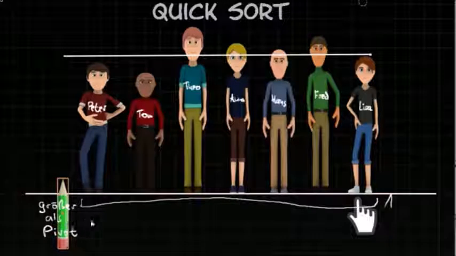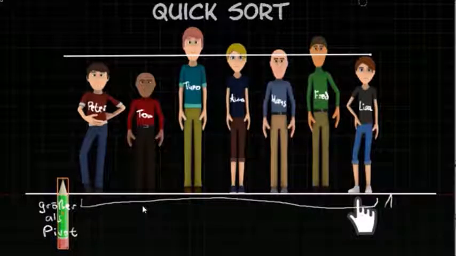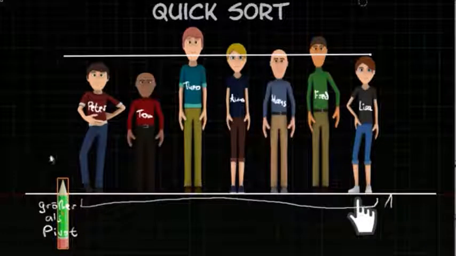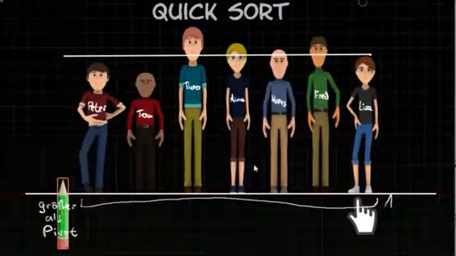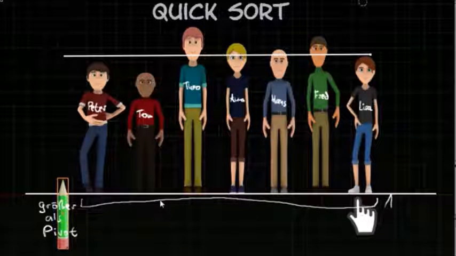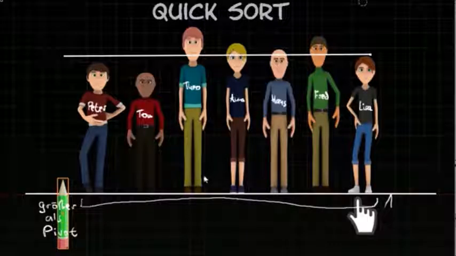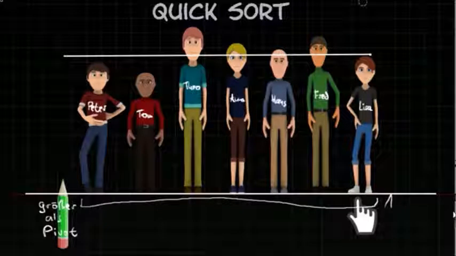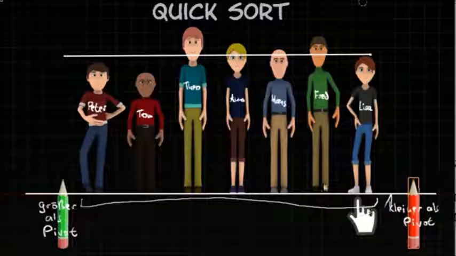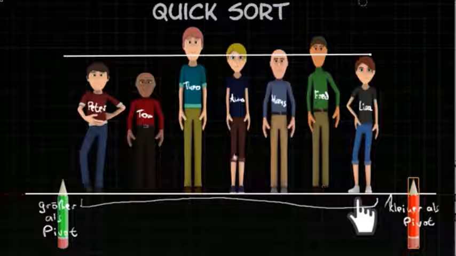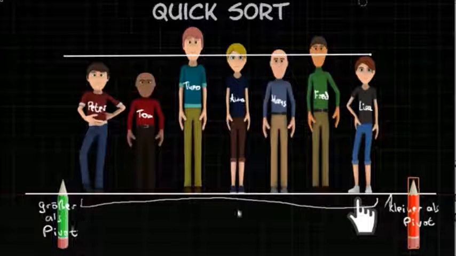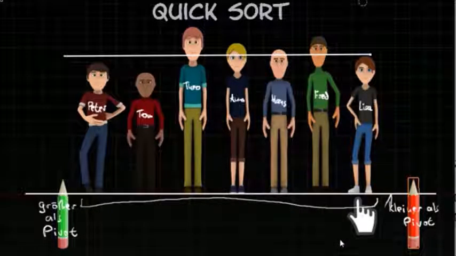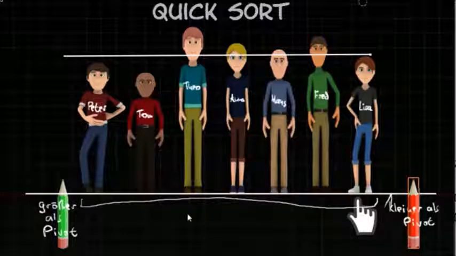Now we take a green pointer, and this pointer is starting from the left and is going rightwards to visit every person once to find the ones who are taller than Lisa. And I have another pointer here, a red one. He is starting from the right and goes leftwards to search for persons who are smaller than Lisa. And the point where the two pointers meet is the point where the first search comes to an end.